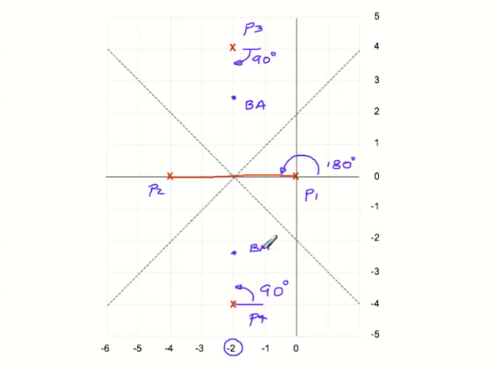So we're really in a position now to fill in the blanks here. What we know is that P1 starts out with a departure angle of 180 degrees, and P2 with a departure angle of 0. They meet here in the middle, so they have a breakaway point here. We found that one. That was at minus 2. And so this one moves up to the breakaway point here. P3, we know, starts out at minus 90 degrees, so it moves along this line here. So that's what the breakaway point means. The two roots are the same.